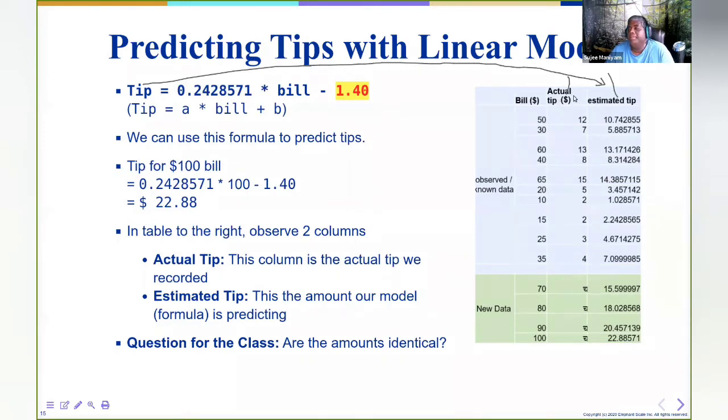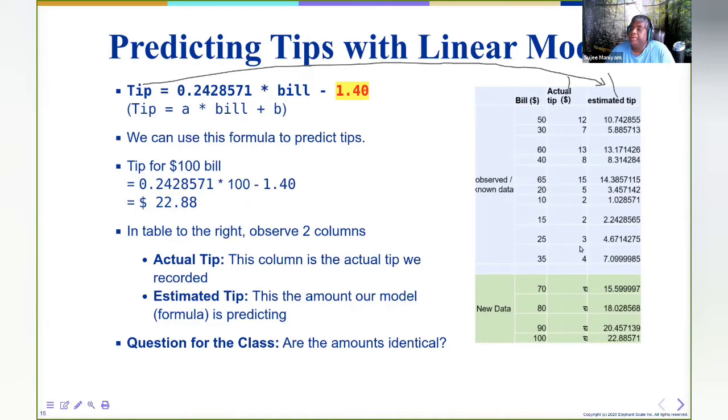That's the game. I've already given you some data: this is my bill amount, this is the actual tip amount. Come up with a formula, so that when you predict the tip amount from the bill amount, you get as close to the actual data as possible. If you get the exact actual data, that'll be great. That means my model is perfect. But in the real world, we don't get that. But we strive to get as close to it as possible.